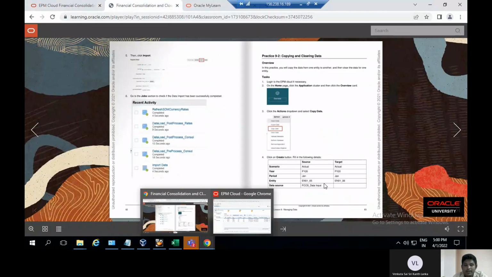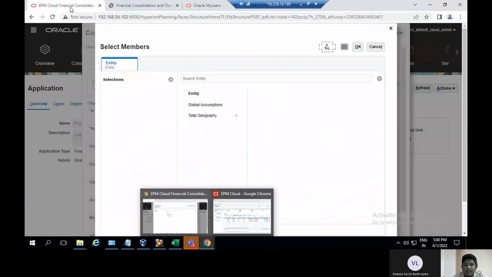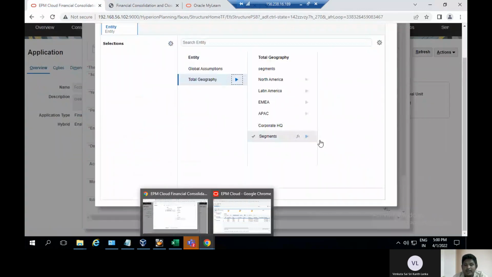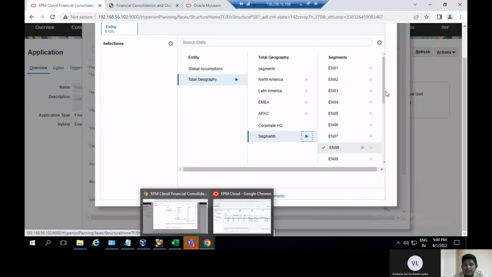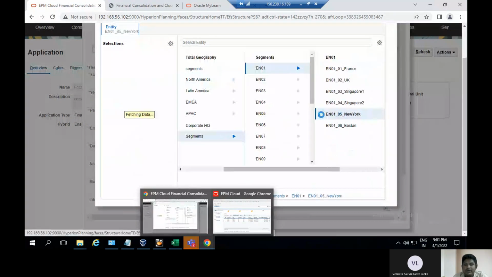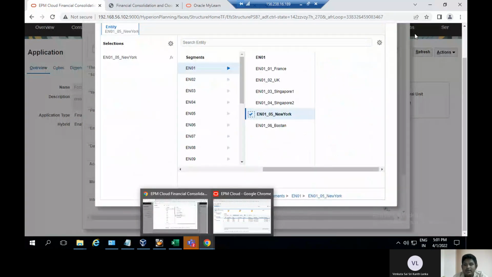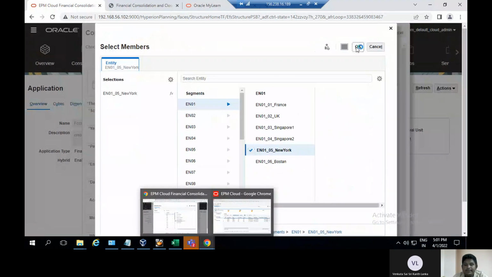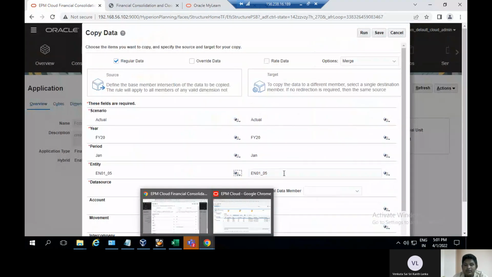Under total geography, under the segments, here EN01, EN0105 is selected, and then click on OK.